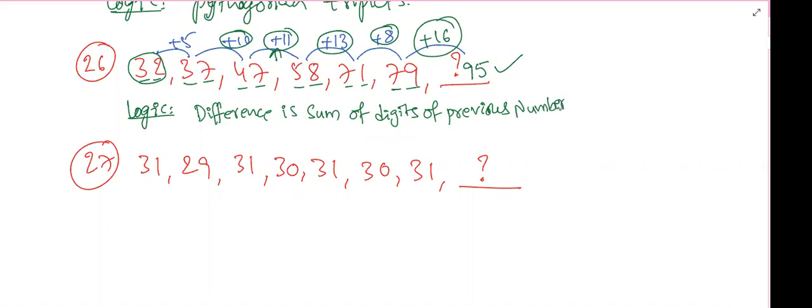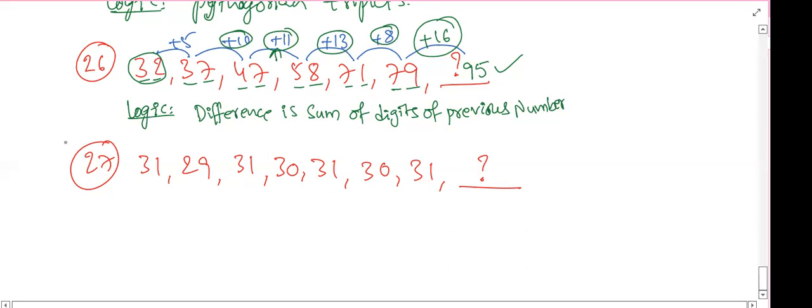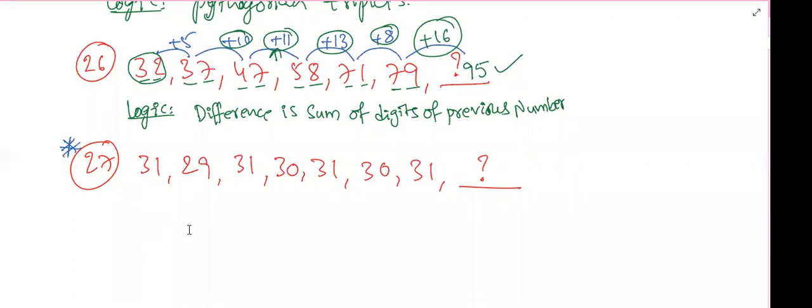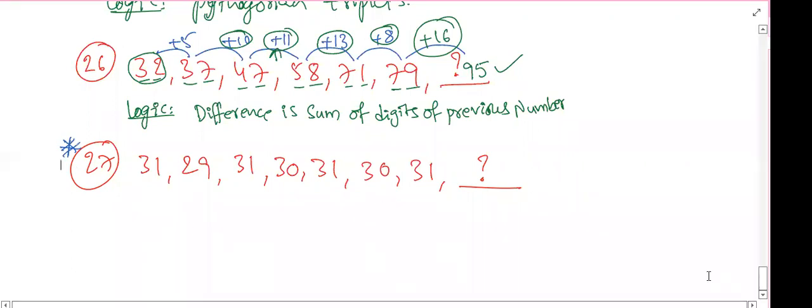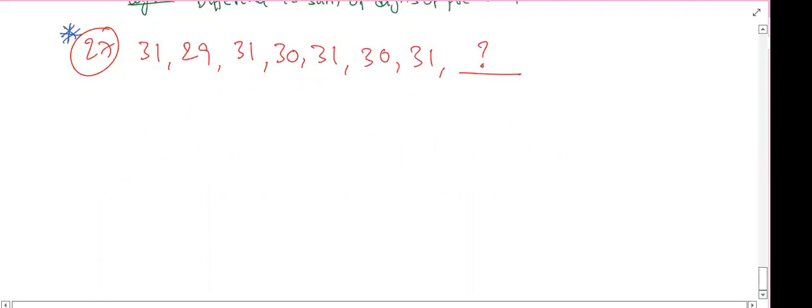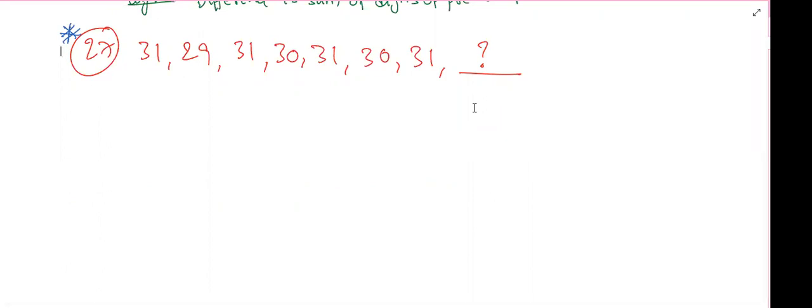Okay. Anyone got the logic for 27? Even this much mathematics is also not there in question number 27. So the hint for question number 27 is there is no mathematical operation. Sir, then it is 31, sir. Yes, tell again. 29. 31. Yeah, all these things will be available in the options. 29 will be there, 31 will be there, 30 will be there in the options. Then you have to justify your answer.